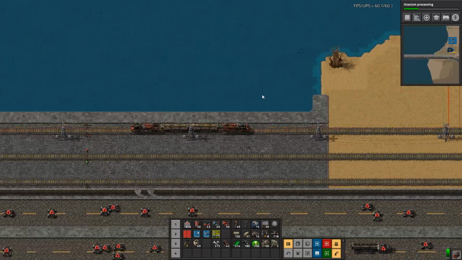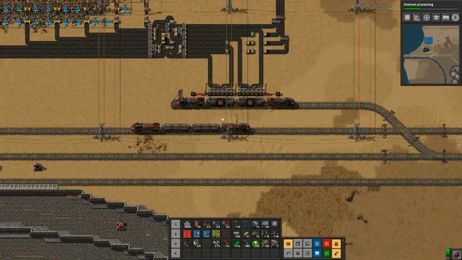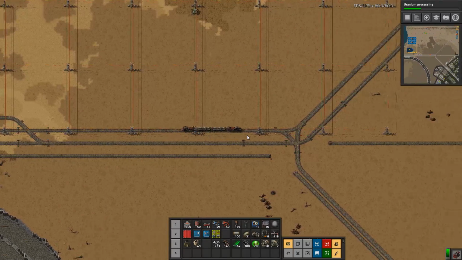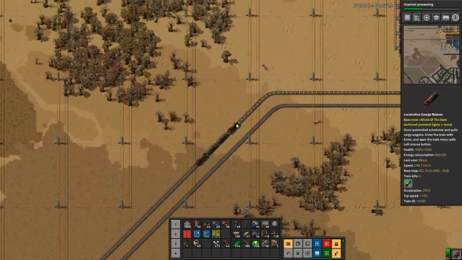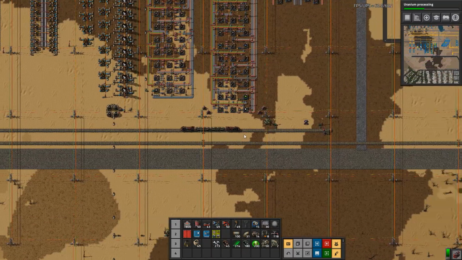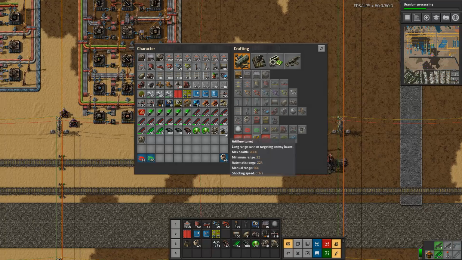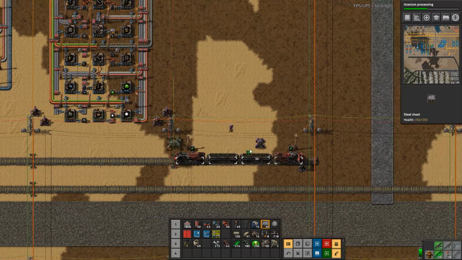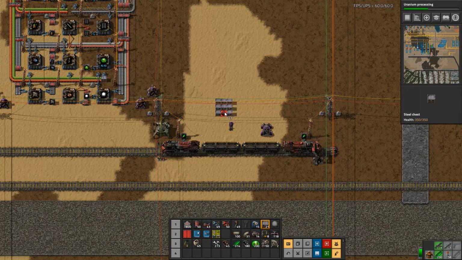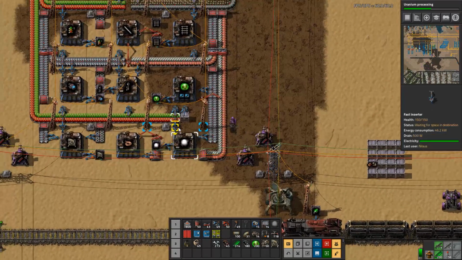I'm sure you've already pointed out where the mistakes is, but I can't see the comment section yet. There we go. So something did something. Cool. And this one will just be until a circuit network condition because we don't have any conditions. Ta-da! Sweet. You know what? I'm going to put some junk chests here. It will eventually become logistics chests, where we can put the junk that we don't want out there.